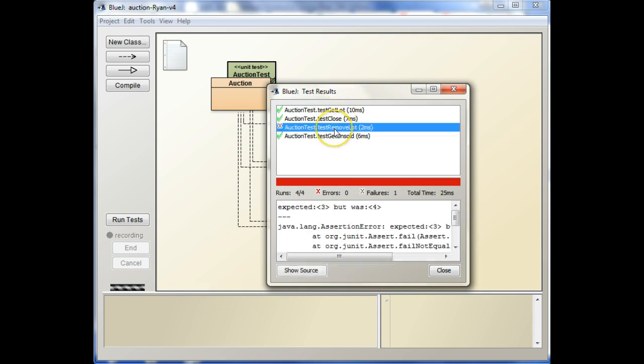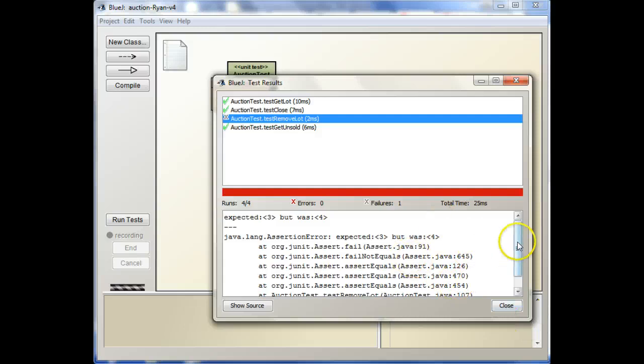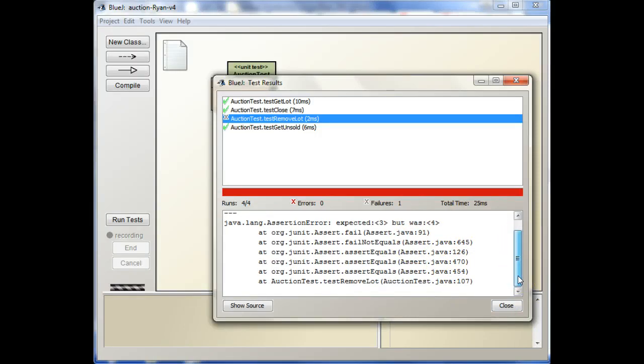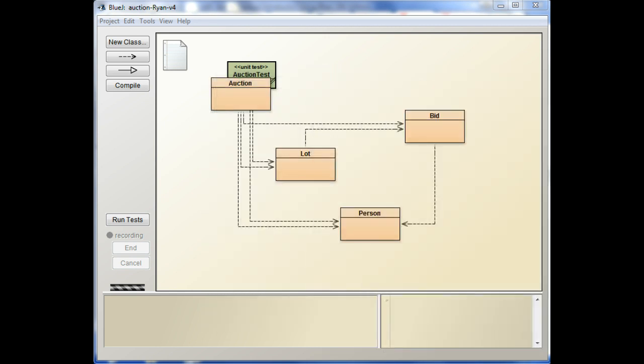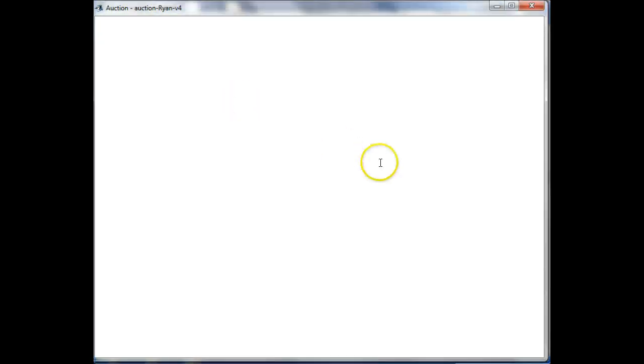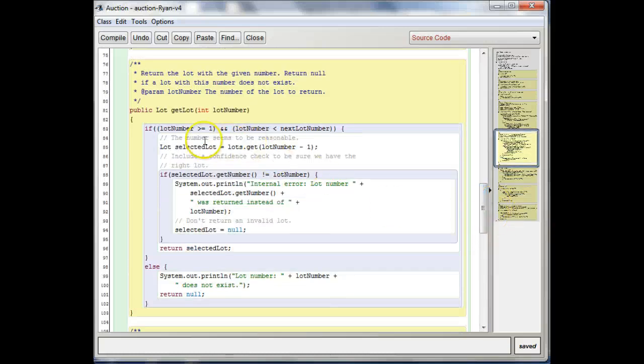a lot from the middle of the array list. Okay, so do some thinking about why that is, and see if you can figure out what you need to do differently. And actually, I would focus on getting your get lot to work correctly, because right now your get lot only works if everything is in order and all the lots are numbered 1, 2, 3, 4, 5. But as soon as you yank out one, like if you yank out lot number 2, your get lot doesn't work anymore.